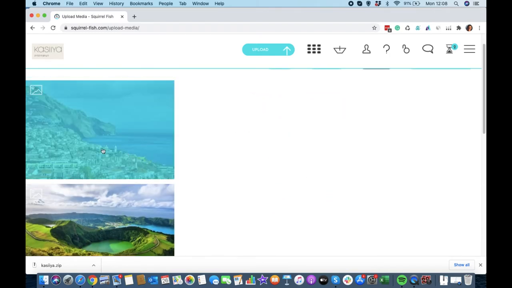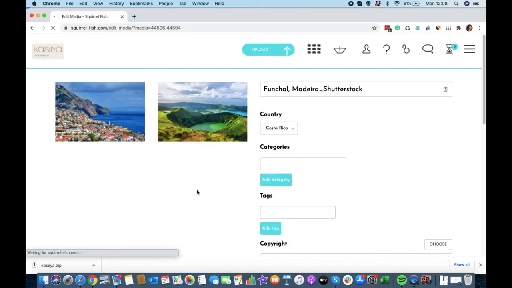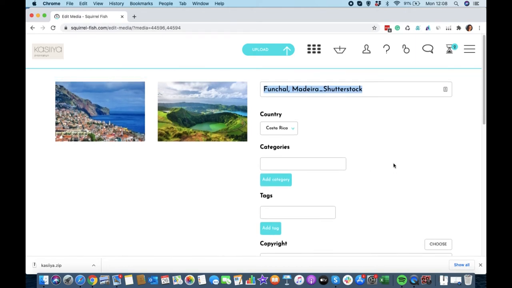You can edit one at a time by selecting each one, or you can edit two at a time, or more than that, obviously. And the benefit of that is that, say you're a hotel and you've got 10 great shots of the same bedroom type, you might want to make most of the title the same, you know, bedroom 3, hotel name, and then what you can do is come back to it later and just edit each one in turn for the final edit if you want to. So I found that really useful.